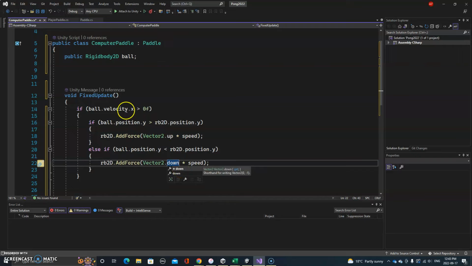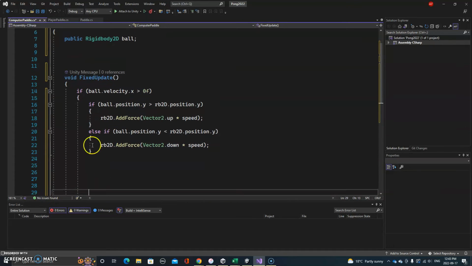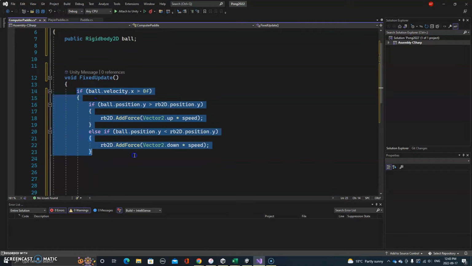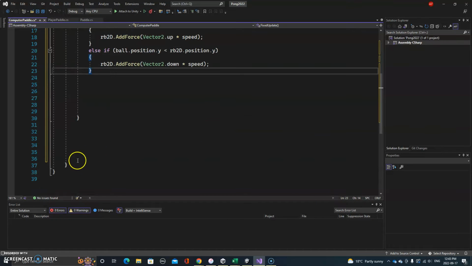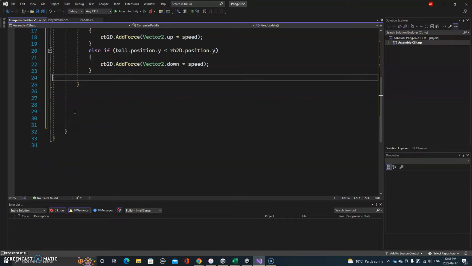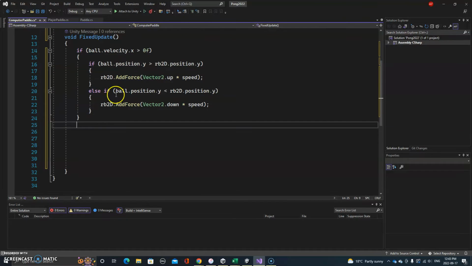Okay, so just some pretty basic logic there. Now this is all if the ball is heading towards us, okay? So if I come down here a little bit, like I said, this is all if the ball is coming towards us. We want to move the paddle towards the ball. Now if the ball is going away, that would be the opposite. So let me make sure here. Sorry, this guy. Let me move that back up. Okay, there we go. To match up with this level, this is going to be our else.